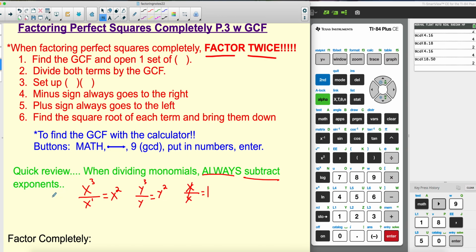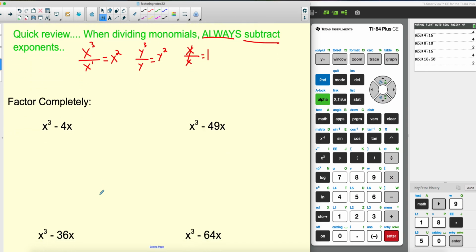Let's see what this is going to look like, guys. This really is super easy, okay? It says factor completely. That means we're going to be factoring twice, as always, like we've been talking about. Now, notice, I said this today, it is a binomial and there is a minus sign. And you do see a 4 here, so you might be thinking, oh, it's a perfect square, but keep in mind, x to the third, guys, is not a perfect square, and neither is x to the first. So this cannot be factored with 2 sets of parentheses. That is why we need to find our GCF, greatest common factor.